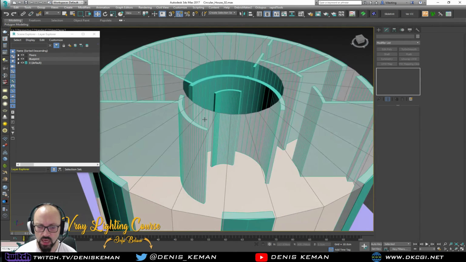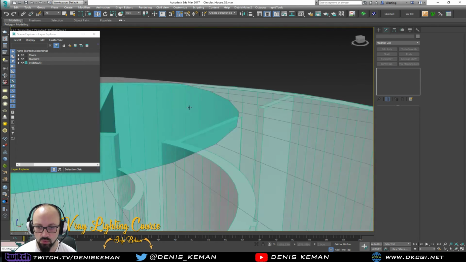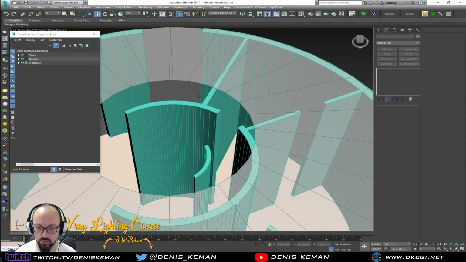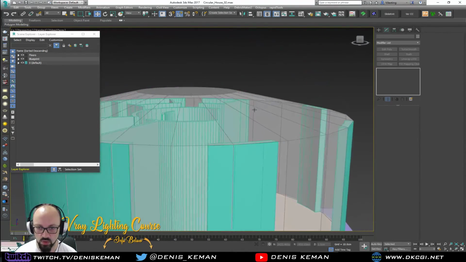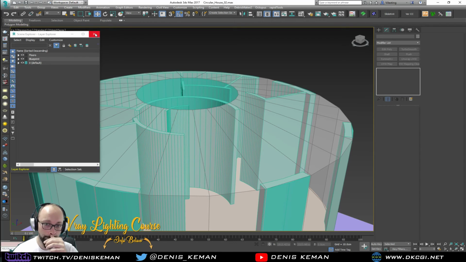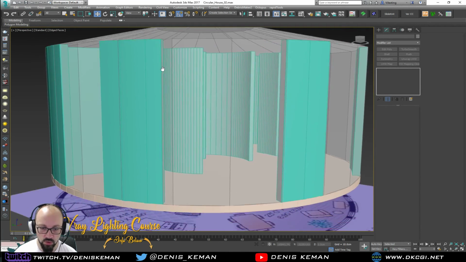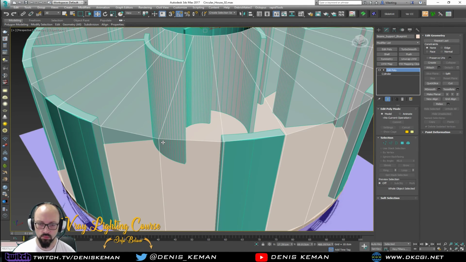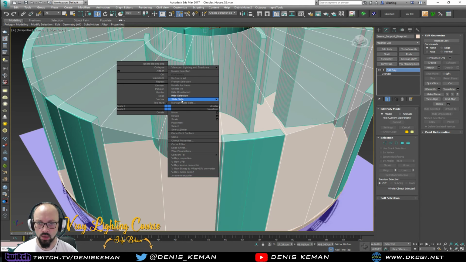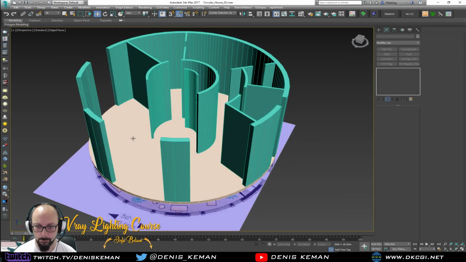Not sure if we're gonna have a flat roof over here, or I might actually even leave it like this, so whatever light is coming from here, it's kind of illuminating these holes or these rooms as well. That's going to be an interesting choice to come by later on. Cool. All right, hide this.